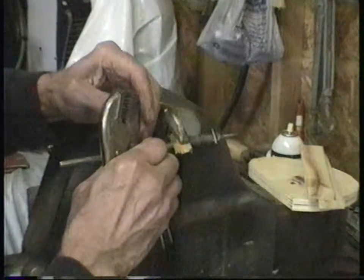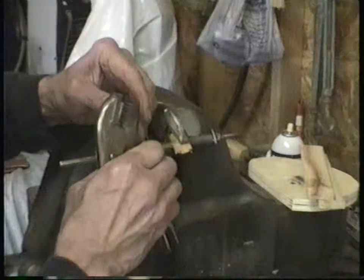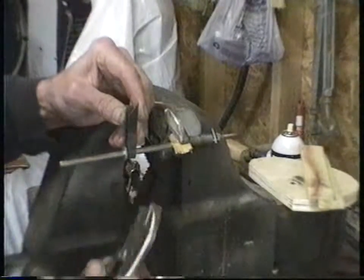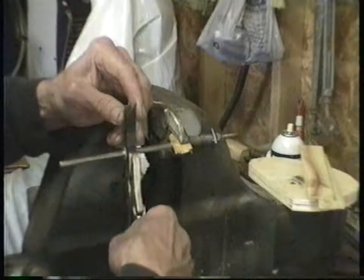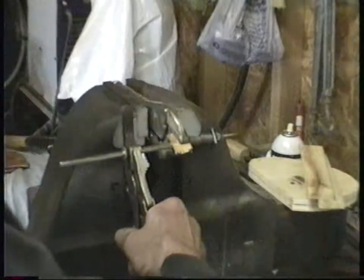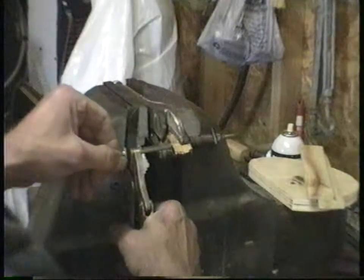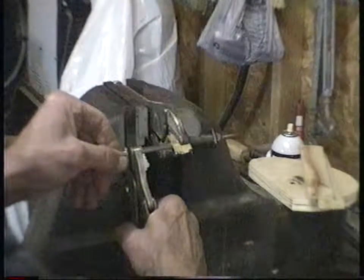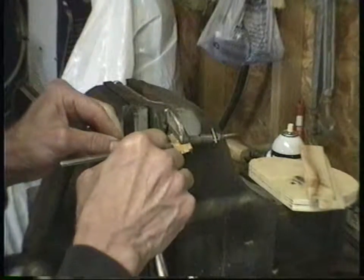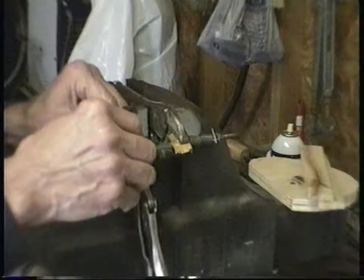Come on, baby. And you know, in days past I would have done that. I would have welded it with an acetylene torch. I think today I'm going to use my TIG welder if I can see through the hood well enough. I'm going to do a practice run over here to set my temperature on the TIG welder.